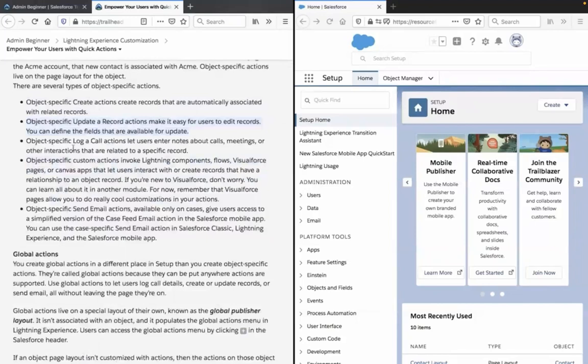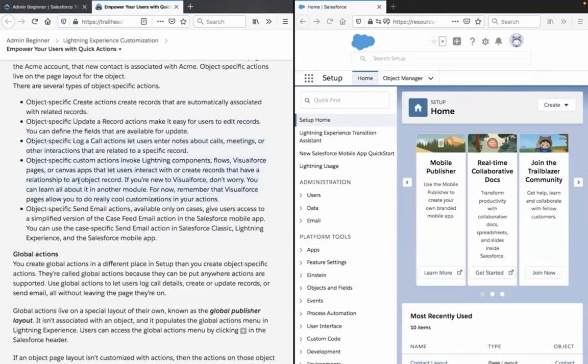You can define the fields that are available for updates. Object-specified log a call actions let users enter notes about calls, meetings, or other interactions that are related to a specific record.